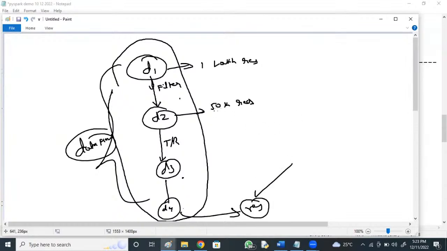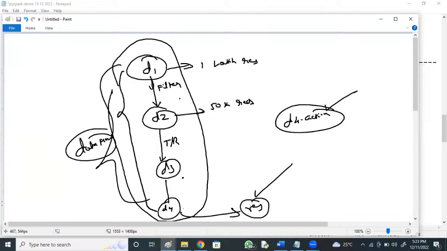To collect it, the data flow won't execute immediately. Whenever you define this, they are not going to get executed until you trigger some action, D4 dot action. Whenever you apply D4 dot action, from the root onwards up to this D4, it executes and gives the result which can be collected, right? Whenever you perform an action only, the flow is executing.